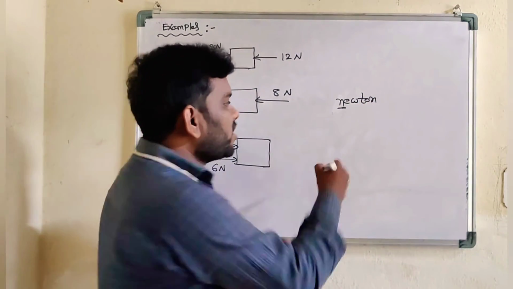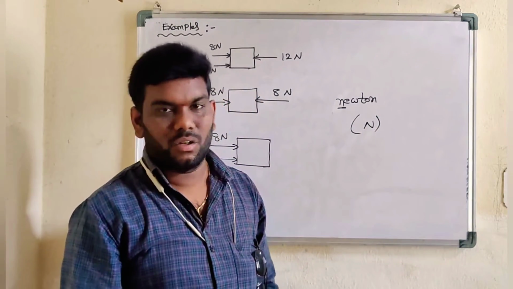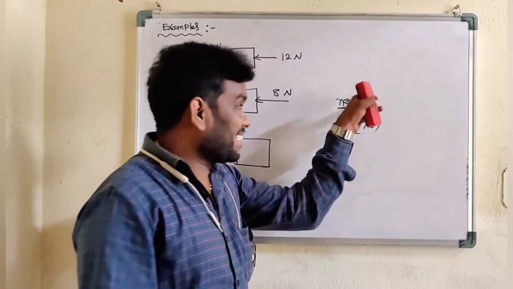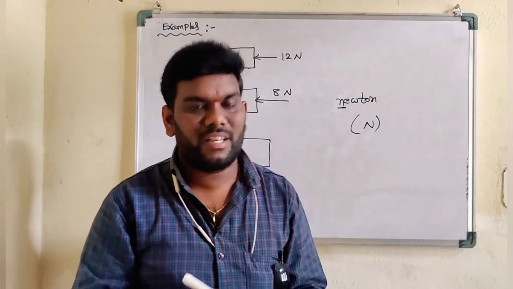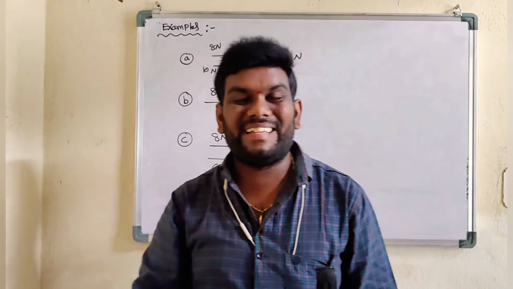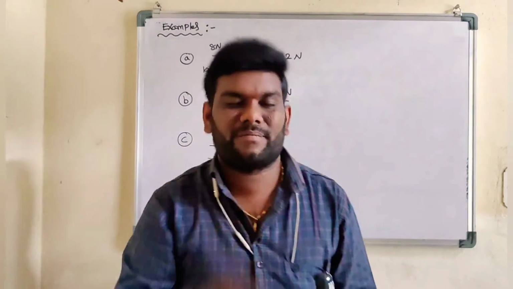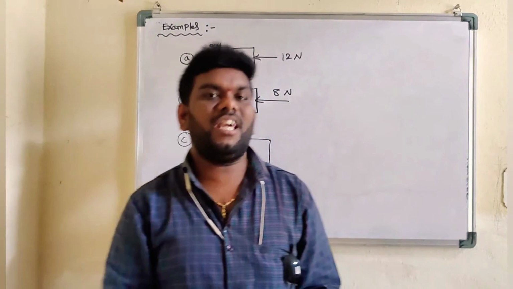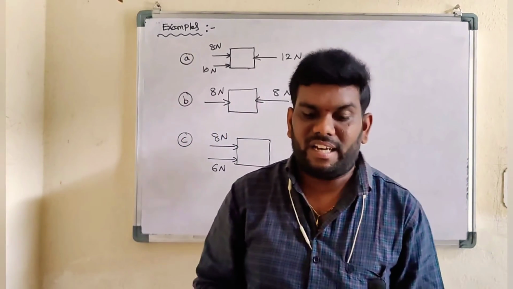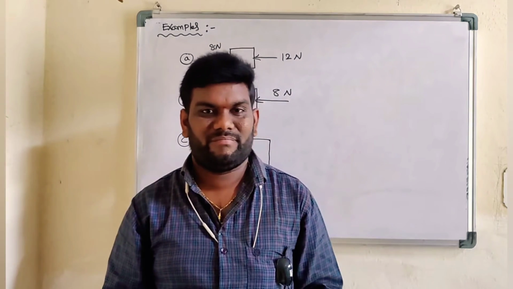ఎస్. సో వాట్ ఇస్ ది సింబల్ ఆఫ్ న్యూటన్? ఎన్. మీన్స్ న్యూటన్, it is the unit of force. In symbol n, అది capital N ఉండాలి. So then finally, what are the units of force? Newton. The symbol is denoted by capital N. Okay. So then finally, what is the unit of force? Newton. Okay students, next I will go to free body diagram.